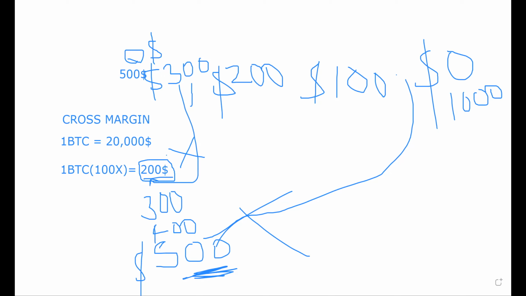Let's go to the next word: liquidation. Liquidation happens when you don't have enough margin to keep a position open, and your position is closed forcefully. So liquidation happens when you do not have enough balance. Your margin has gone to zero, your loss equals your margin, and there's no place to bring more money into your margin. Then you get liquidated.